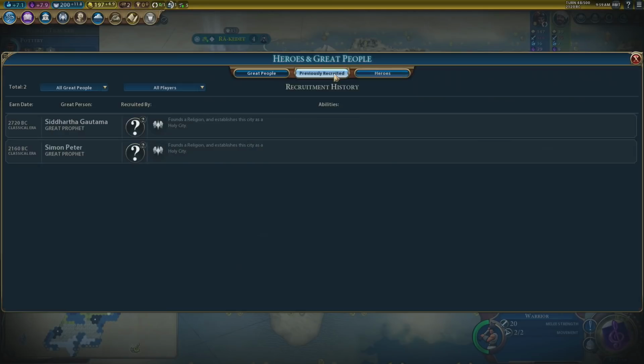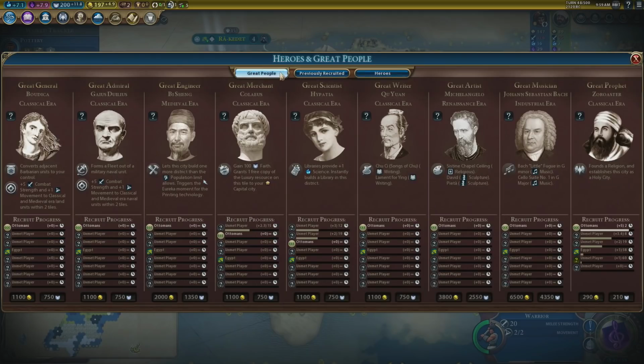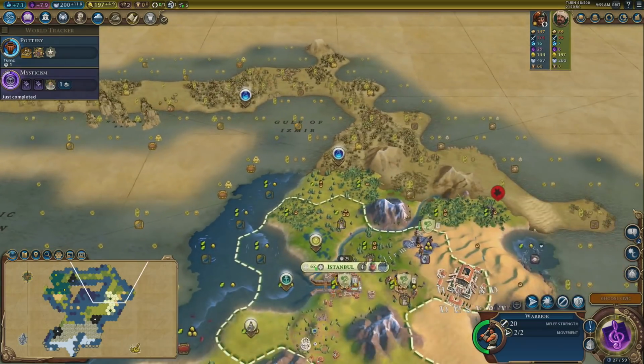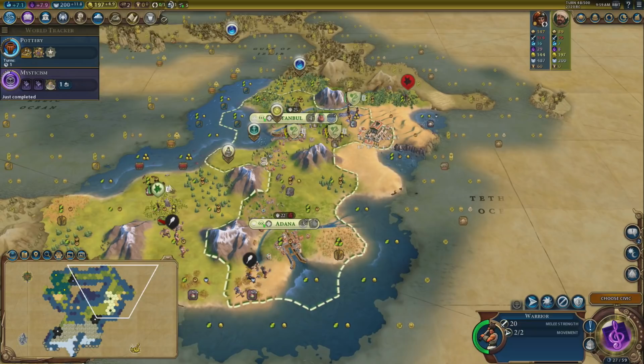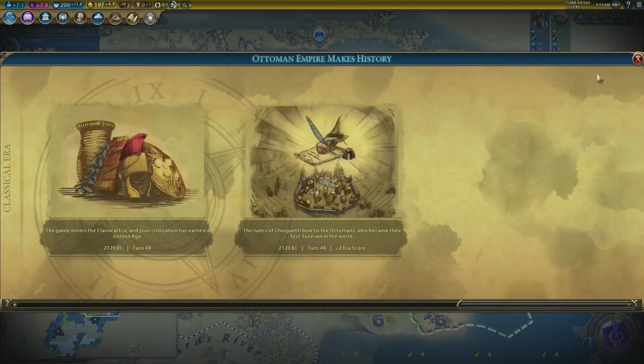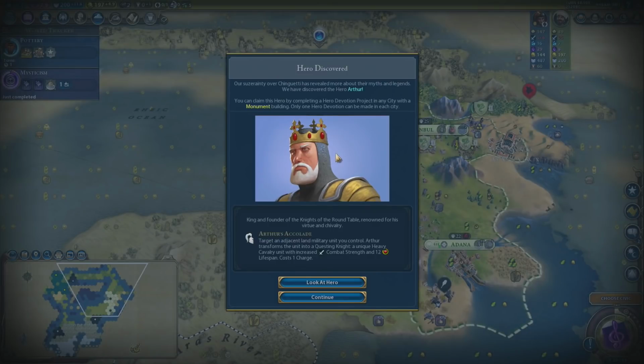Oh, look. You can see the prophet has been taken. This is what I'm talking about. Oh, no. Somebody's done the religion from me. If someone gets Feed the World, I'm going to be so disappointed. So anyway, this city-state is now mine because this one gives me the extra brilliant trade routes.